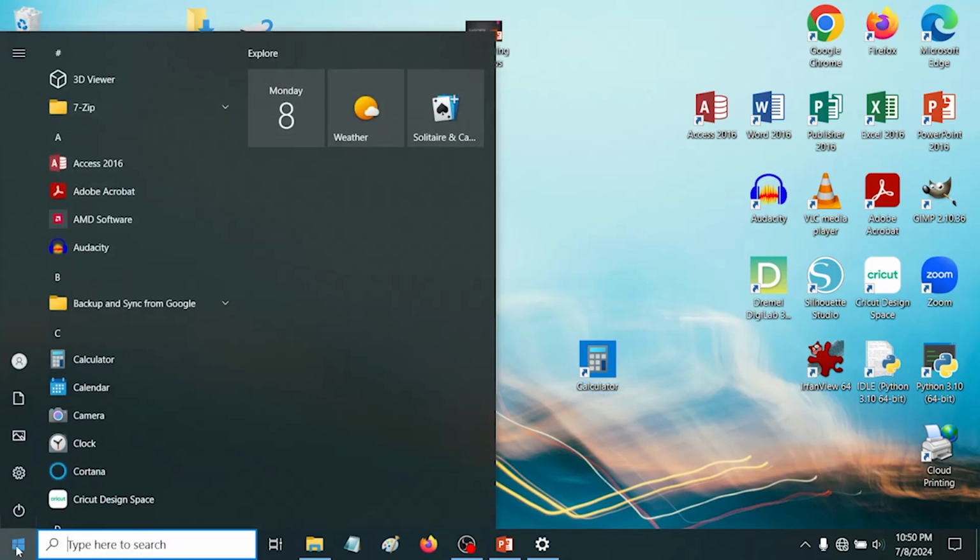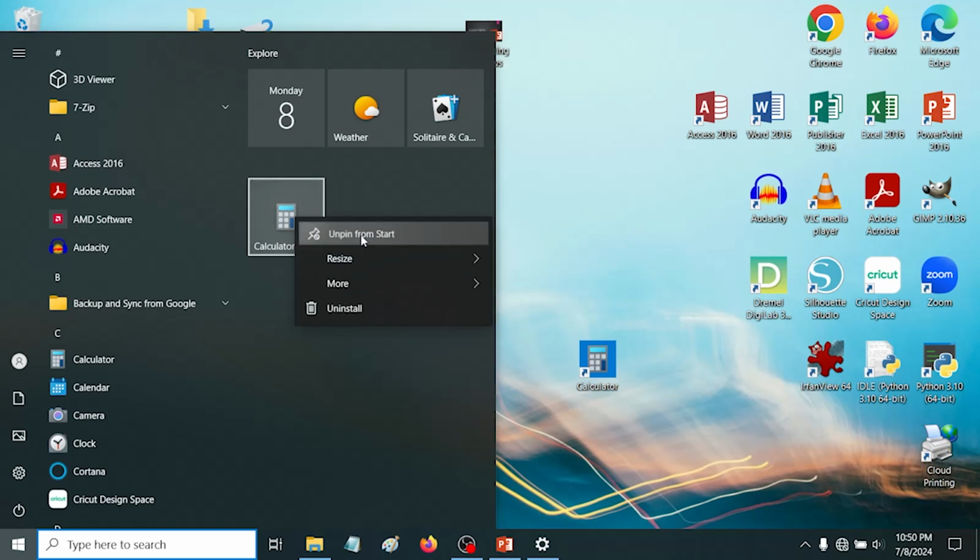If we open up the Start menu again, there's some other things we can do. For example, if we right-click on the calculator and select Pin to Start, that will create a tile over in the tile section of the Start menu. That's for Windows 10. In Windows 11, it will put the application on the first window of the Start menu. Otherwise, applications live on the second screen. In both cases, to get it off, all you do is right-click and select Unpin from Start.